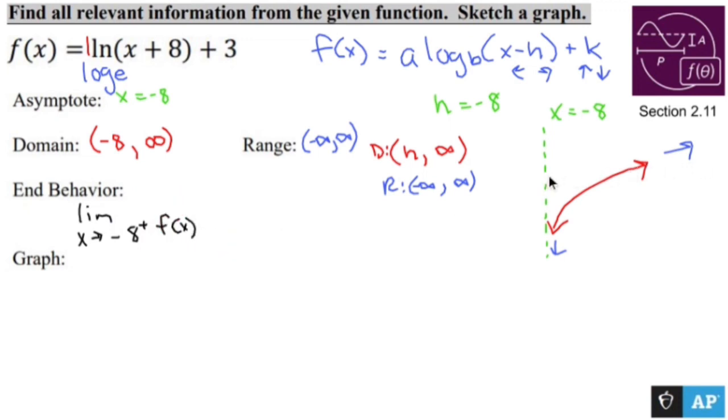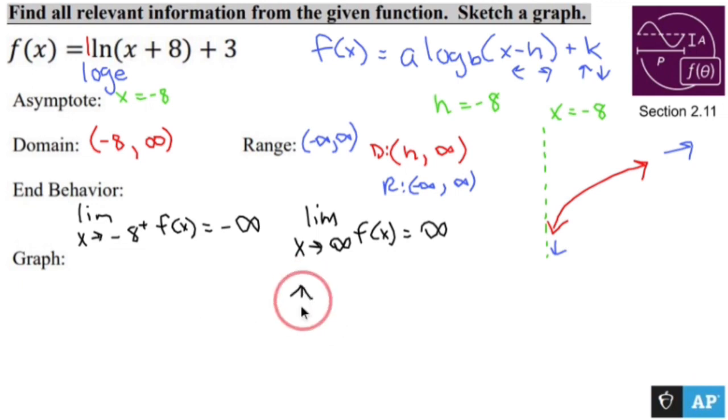But right before I hit that brick wall, I'm going down to negative infinity, so that's the left side of my end behavior. The right side of my end behavior is I'm allowed to go all the way to the right, and as I keep moving to the right, I also keep moving up. So the limit as x approaches positive infinity of f of x is going to equal infinity. Now let's take that picture and make it look a little bit better. This is the worst part of all of this. No calculator allowed, no calculator needed.